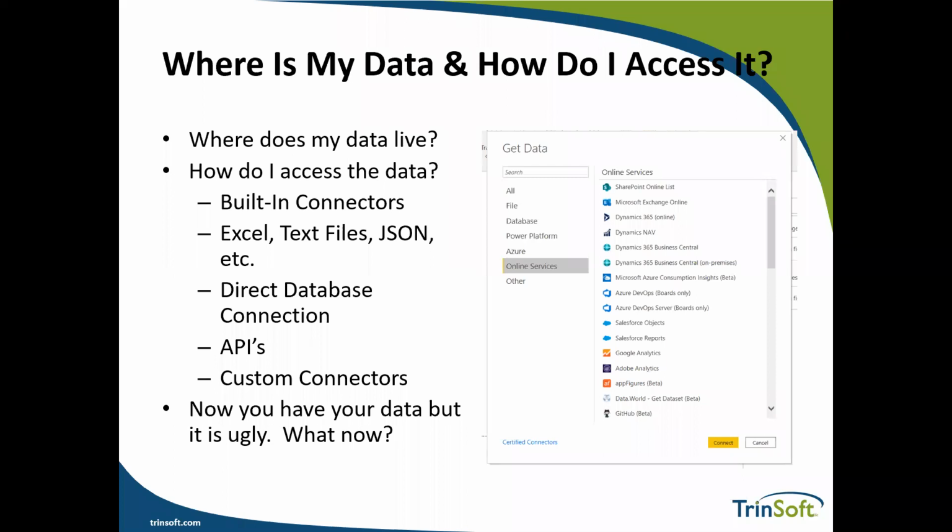Now I've got my data, but it's not pretty. It's ugly. Or potentially I've got 5 different tables and I need to combine them in order to do my Power BI report. So that's where I'm going to hand this off to Nicholas, and he will be using, just for simplicity's sake, and we know we have lots of people from all kinds of different systems, he is going to focus on a source from Excel. But just think, no matter where this data comes from, the Power Query works the same. So I'll hand that off to Nicholas now.